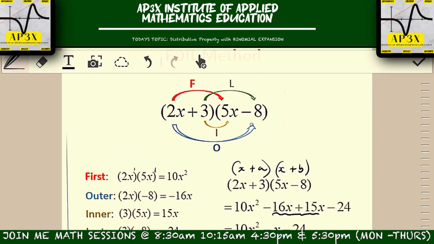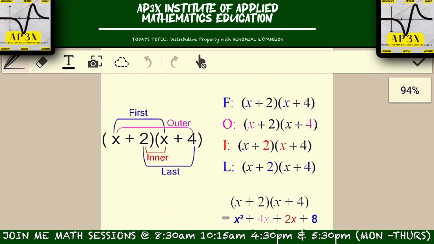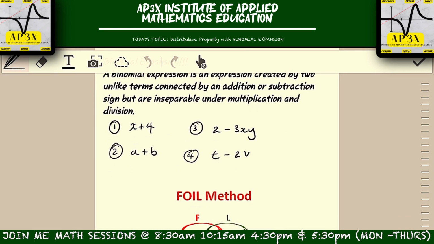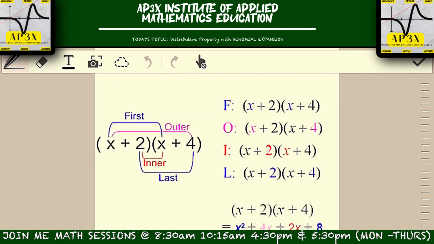Now, this method I find is for intermediate going towards advanced students, where they do it sort of mentally. But then there's also another way to look at it. When we use the foiling method, in my country, in my region, we call it the bird beak method because it tends to give off the appearance of a bird beak. In this example it doesn't really look like a bird beak, but when we do it here in my country, you'll see a bird mouth forming because that's how we do it.